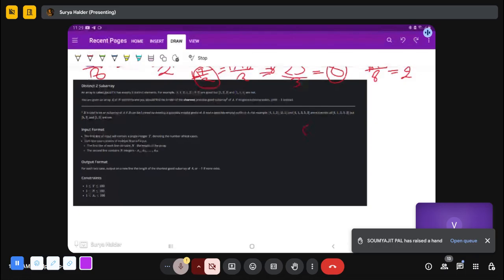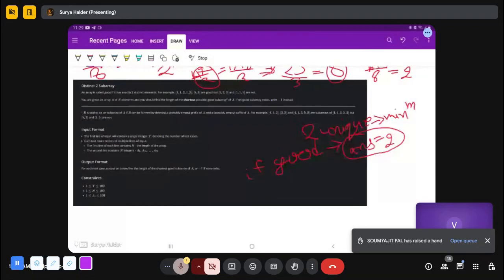So I need two unique minimum. So if my array is good, what should be my minimum answer? It is clear that if my array is good, my minimum answer will for sure be 2 only.